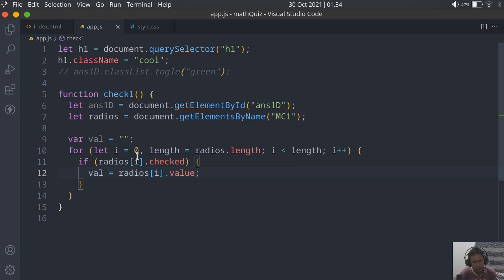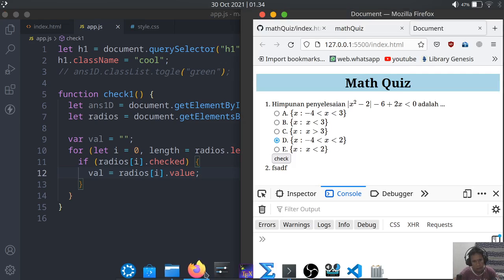So the radius only has two values, 0 or 1, because if we put the toggle it gives us true or false, and true is 1 and false is 0, right?